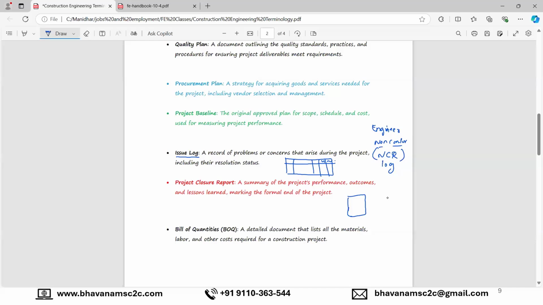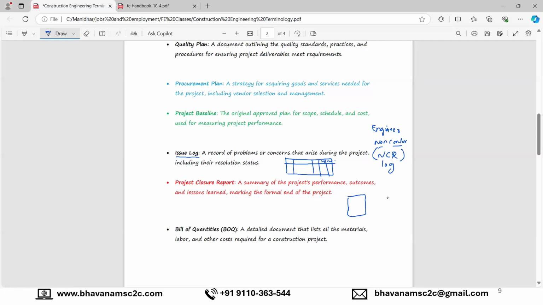And risk register is maintained by the contractor, whereas issue log is maintained by the engineer for the non-compliance of activities. He will give the non-compliance to the contractor, and the contractor has to act on it. So when in place of 8 inches he does 6 inches, he has to comply for the extra 2 inches by doing some extra rapid setting cement concrete, or take the liability or responsibility of that particular thing, which is called an issue log. And in the issue log, you're going to see the repetition of activities too, I mean, how many times a contractor is repeating this particular thing.